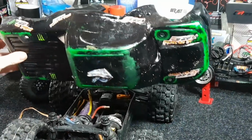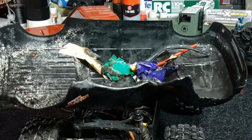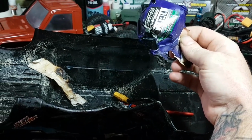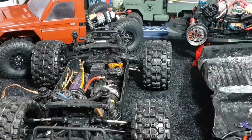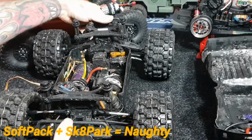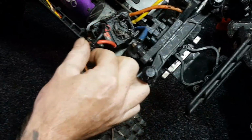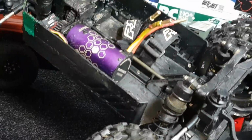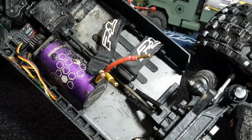Well, we've done ourselves a bit of a mischief today, ladies and gentlemen. I had my Turnigy 5S LiPo pack split open and it lit up. It was a soft pack. And what's happened is it's incinerated all my electronics. It's melted the center diff housing. I'd say this is a critical hit.